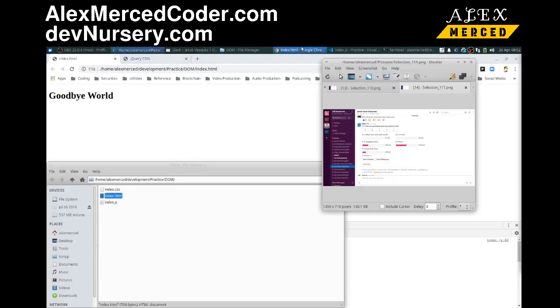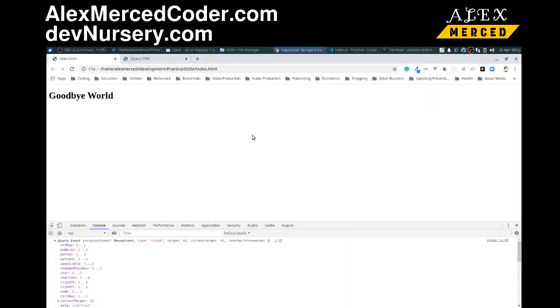And again, there are a lot of jQuery functions. There's a lot of DOM element functions. If you want to learn all of them, just read the documentation. There's a lot of good stuff in there. But this kind of gives you the tools to do the basic selection, creation, events. That's probably the majority of what you would do with it.